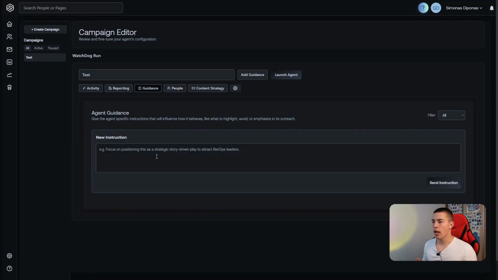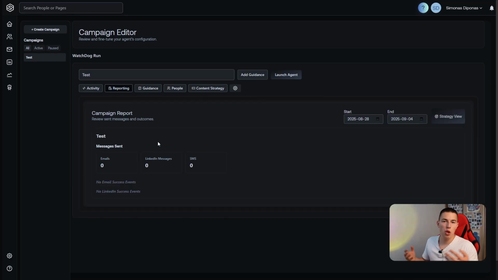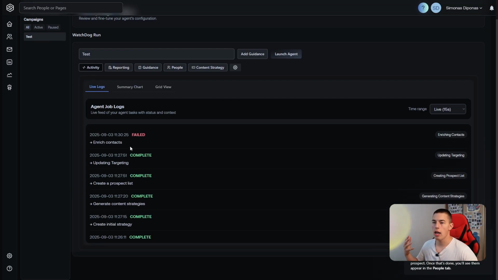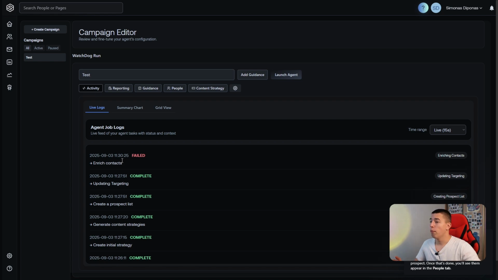So like avoid dashes, position, do that and that, right? Reporting, so basically your analytics, statistics of your sequences of your campaigns. And here's the activity. You basically see what the agent is doing. Right now we see that it updated targeting, created a prospect list, it failed to enrich contact, but I mean, yeah, that will happen, but that's that.